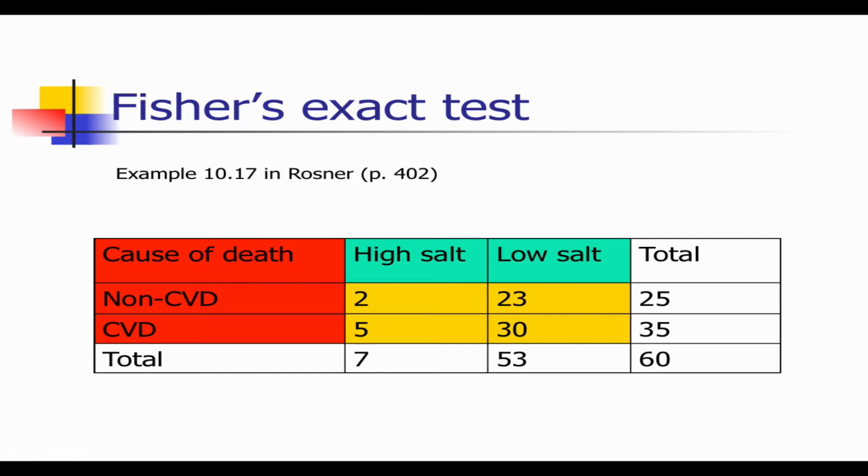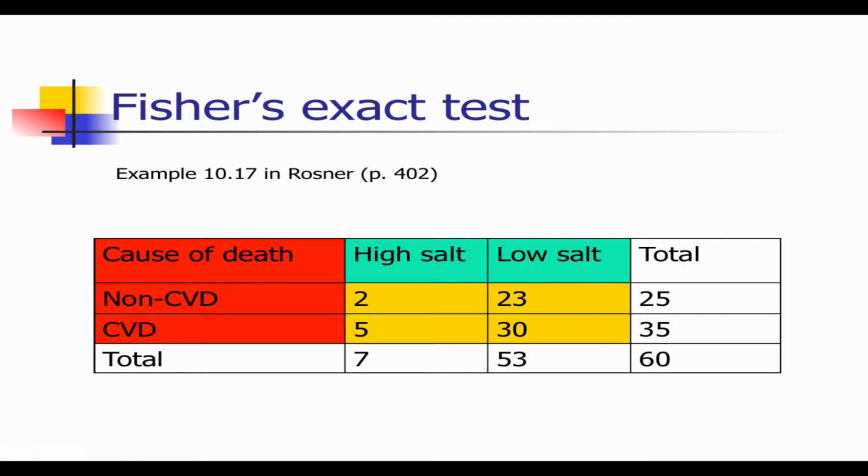So this is the intuition when you look at the table. What should you do? First of all, you probably cannot use a chi-square test because the counts in some of the cells are so small. Second, it seems like you have weak evidence, but remember, because these numbers are so small, that is always associated with higher variance as well. So now the question is really, do you have enough evidence that the high salt people have a higher probability of dying of cardiovascular disease?